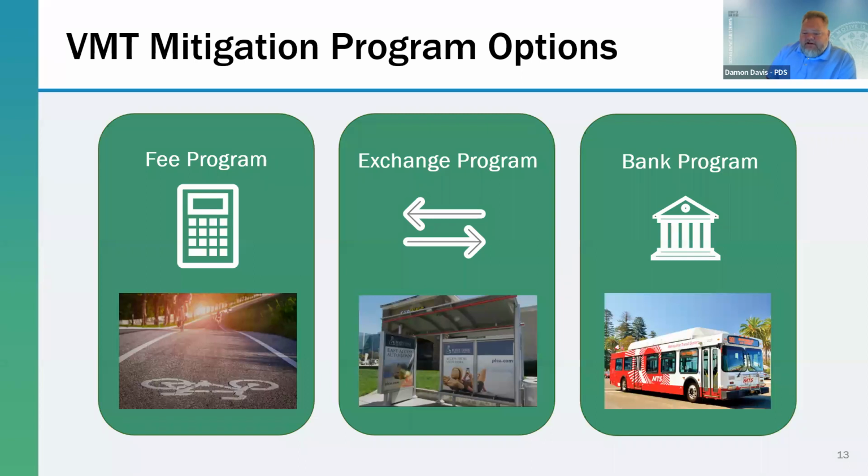So there are 3 different types of mitigation programs that we're going to be looking at for the unincorporated area. These include a fee-based program, an exchange program, and a mitigation bank program. Now, the county could also develop a hybrid program where we take a little bit of aspects out of each one of these to provide applicants with more flexibility. We're still very early on in the process. Again, we're not going to the board in March with any sort of program for approval. We're simply reporting on the direction that we're headed and to get any feedback that they might have.